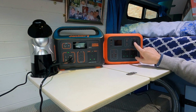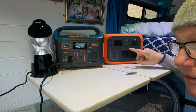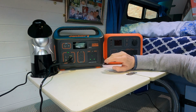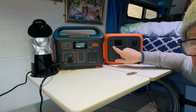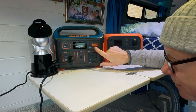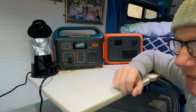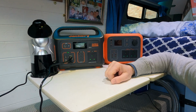So it should be able to draw 120 watts. Yeah, 12 times 10, 120. But this went up to 90. So the Jackery wins on that side of things. And I've done a bit of research while this was boiling. The battery inside the Poweroak is only 11 point something volts, but the battery in the Jackery is 24 something volts. So maybe that's why the 12 volt socket doesn't quite work as well in the Poweroak. Bit disappointing for Poweroak, and a bonus for the Jackery, I think.